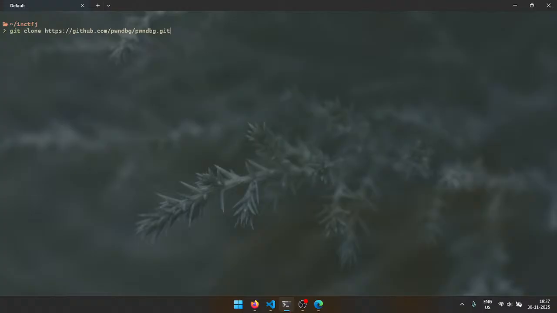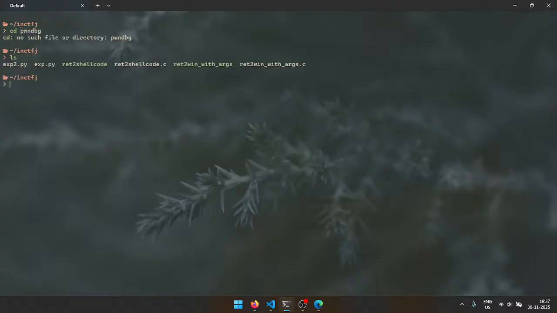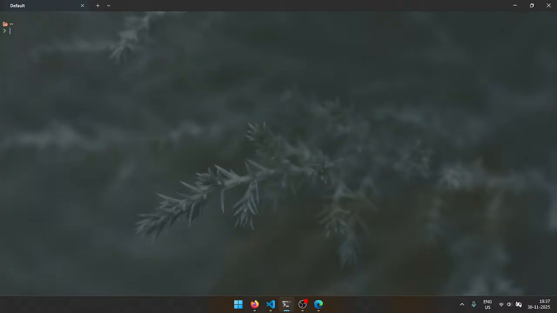Then we will cd into the directory and execute the setup.sh. Since I have already installed it, I'm not going to do that. So I'll show you how to debug.